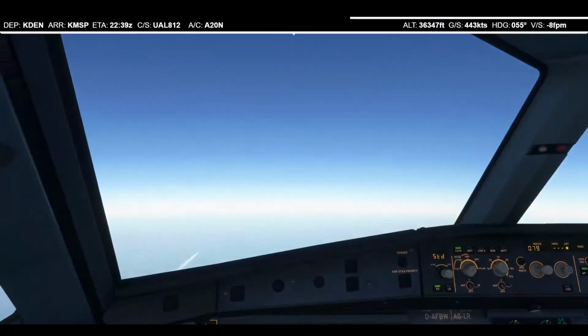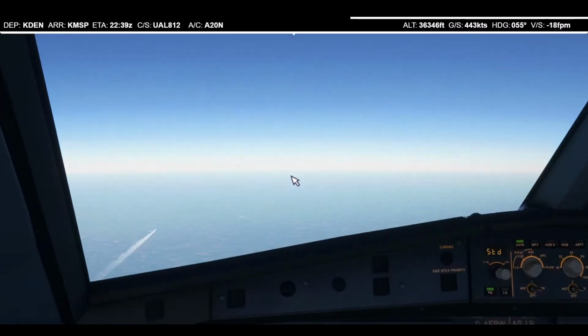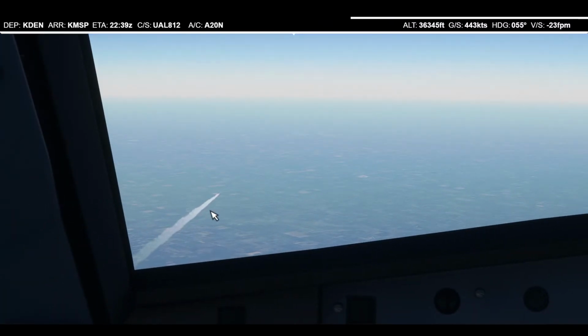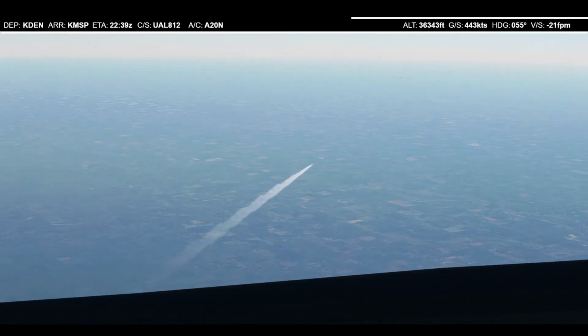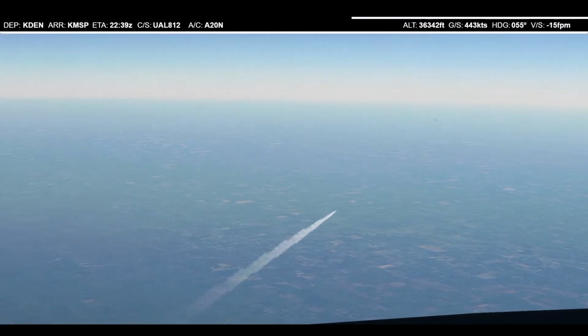So 114 nautical miles. Other aircraft still there. Pretty cool. I think we're going to overtake it.